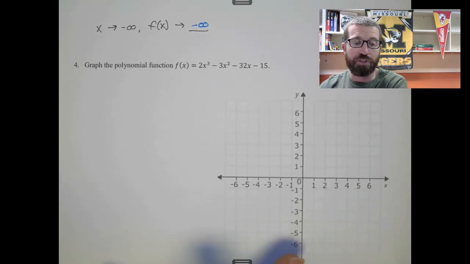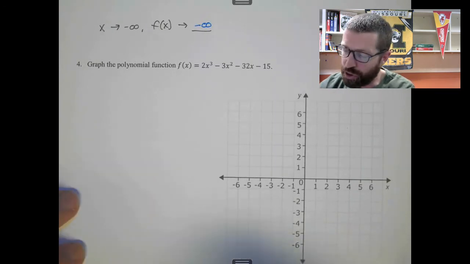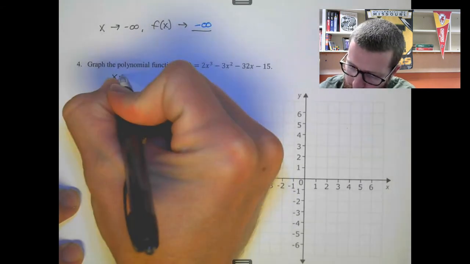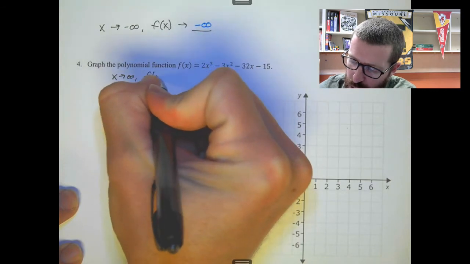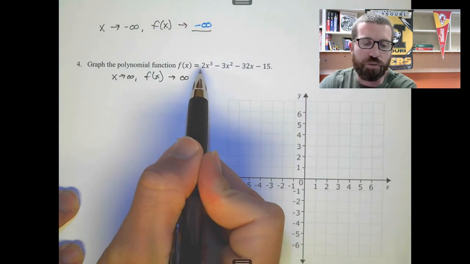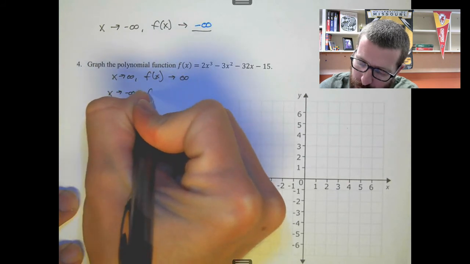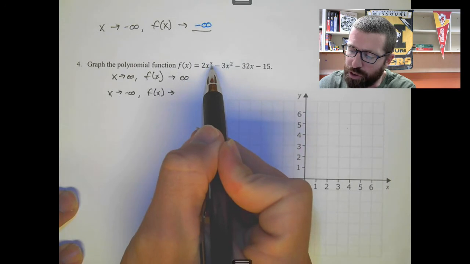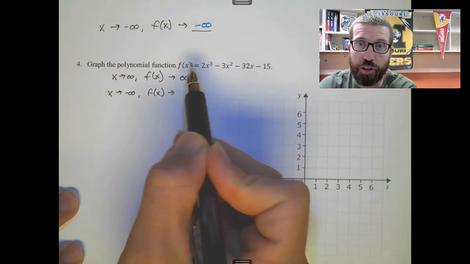Okay, let's put this all together when we talk about this graph. Let's actually start by just talking about end behavior, since we just talked about it. So when we graph this, we could think about the end behavior. On the right, we know this graph is going to go up because 2 is the leading coefficient and it's positive. And on the left, we know this graph is going to go down because it is odd, which means opposite. So you're going to do the opposite as you did on the right.